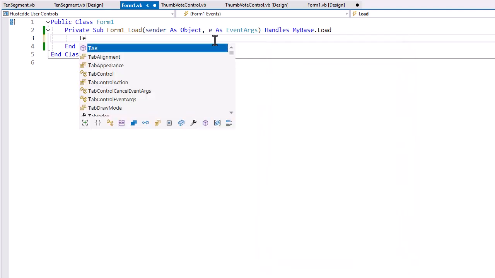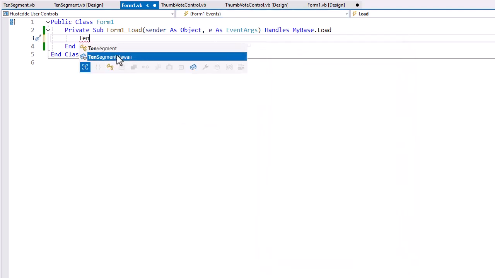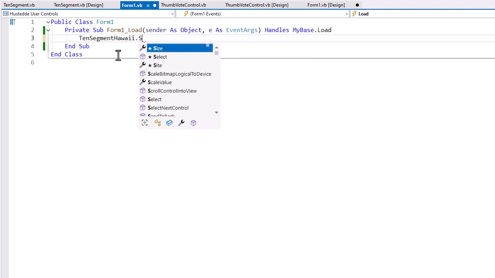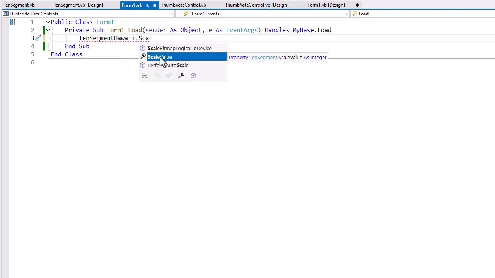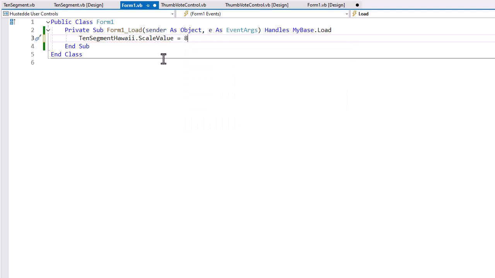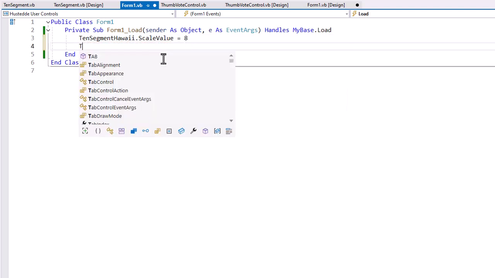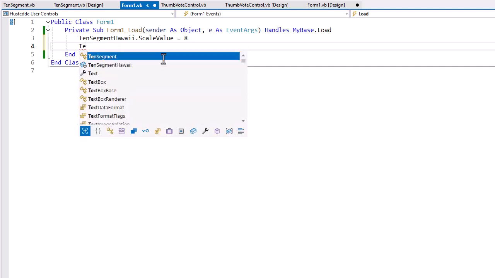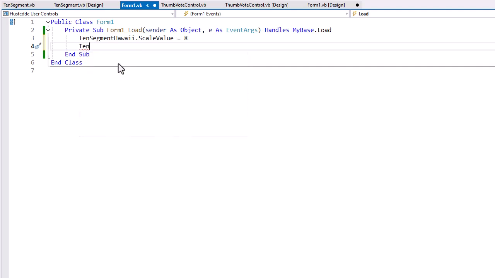For my code, let's say TenSegment Hawaii dot scale value equals 8. And then we'll change the comment to TenSegment Hawaii dot comment equals happy for the lottery win.